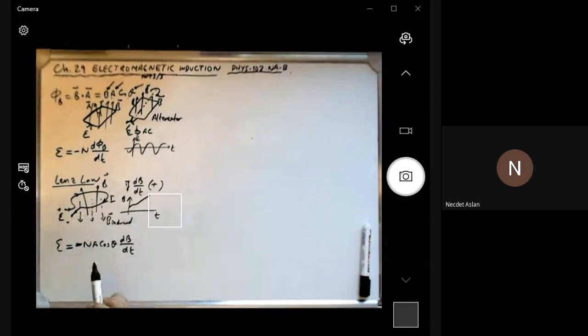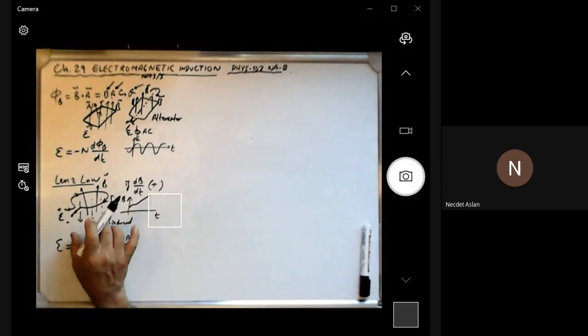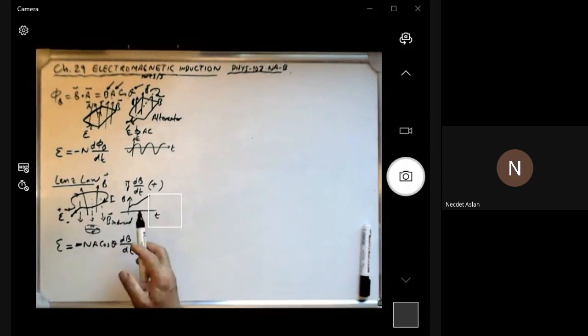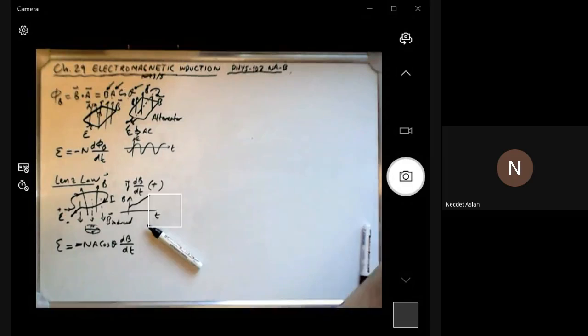But now we can reduce the magnetic field. How can we reduce the magnetic field? There are two ways. One is to have the magnets move away from the system, or if it is an electromagnet, the current that produces the magnetic field can be reduced in time. So there are ways to do this, obviously. We can really do that.